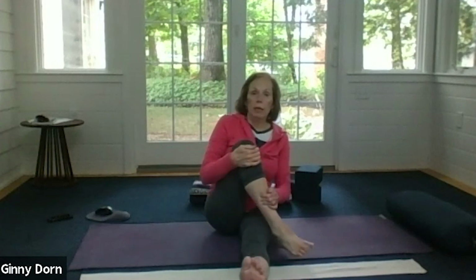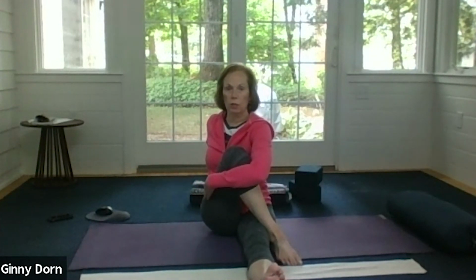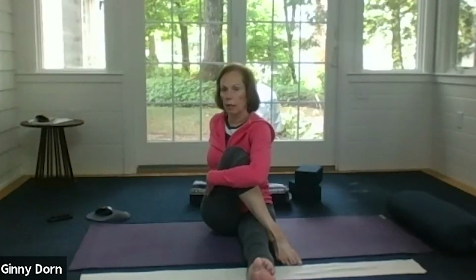Take the left leg, cross it over the right. Take your right arm, wrap it around the left shin. And then take your left hand behind you. Hug your thigh to your chest and your chest to your thigh. And then twist.